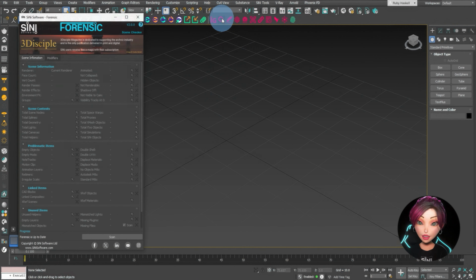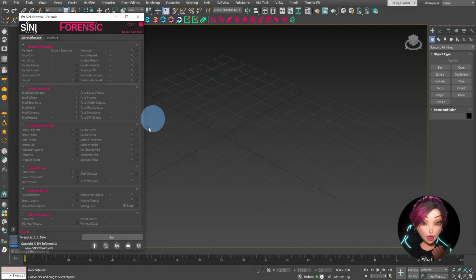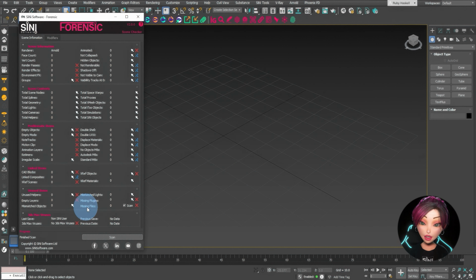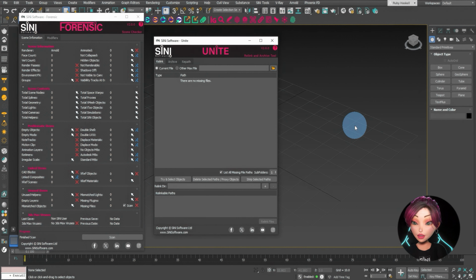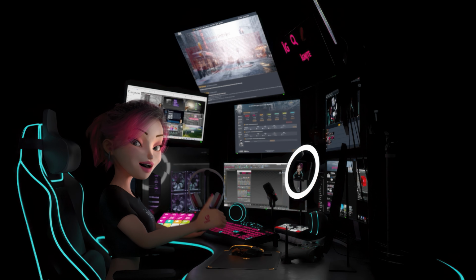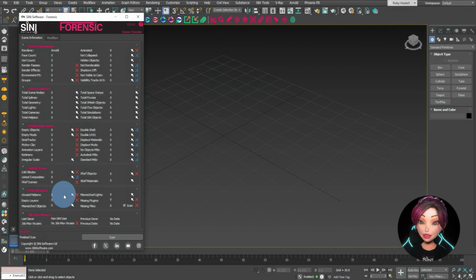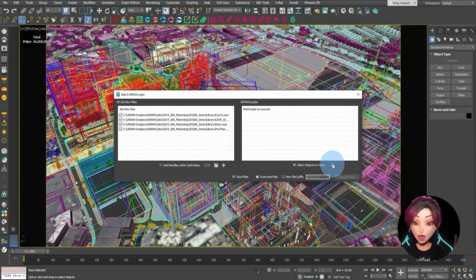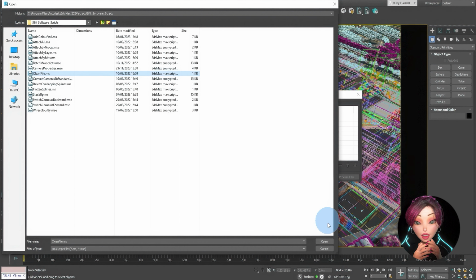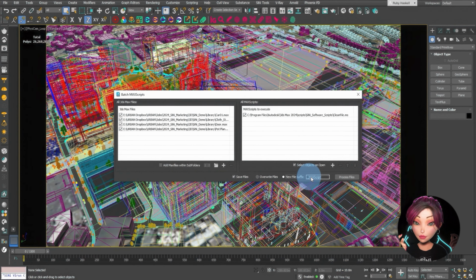There are two versions of it. The free version includes an advertising banner. The Ignite version allows artists to open other Ignite plugins to fix issues such as missing materials and XREFs. It's used extensively by 3D artists to run on new scenes to check and fix issues quickly before commencing work. You will also find Forensic MAXScript available to fast-track common tasks. This can scan entire directories and folders and fix issues across multiple scenes using our Batch MAXScript tool. I'll discuss this at the end of this vid.